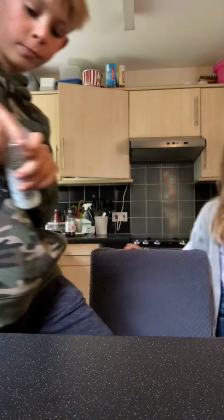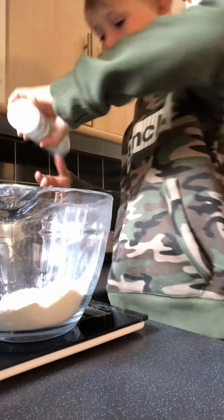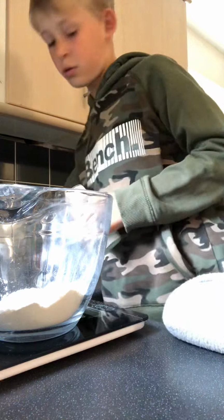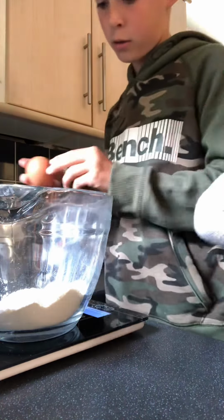Add a pinch of salt. Good. Pinch of salt. I would put it like here, then you can see the... Okay, so just one grind. Okay. You ready, Donna? Next is eggs. So we're going to do one egg each. This is my elbow, by the way.